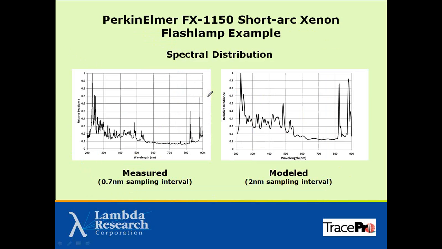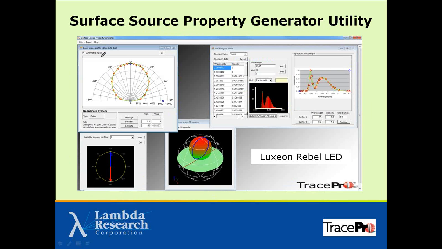And the other easy way to do it is using the surface source property generator here, where you could define, this is a Lambertian output here, but if you had an output that was only roughly 20 or 30 degrees, you might have something that looks like that, and you could do that if you have it graphically as opposed to in a text file. So several options for doing that. You can also limit angular distribution in a grid source as well.